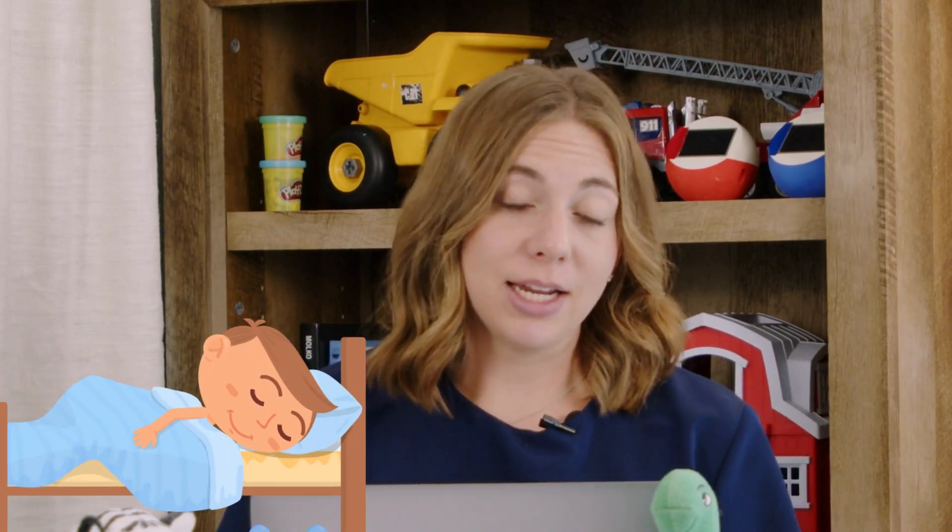White noise, pink noise, and brown noise are all really great examples of what you can use to help your kids sleep at night or focus when they're doing homework. Goalie actually uses all three types of these noises in both the nightlight app — a nightlight and sound machine that helps kids sleep — but also Chill Zone, which is a channel in the TV app that helps kids emotionally regulate their bodies with low stimulation video content. You can check out more about all of those apps here.